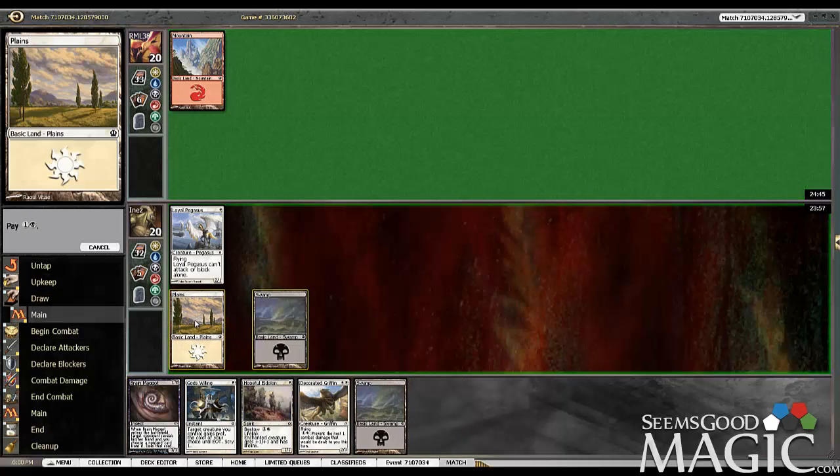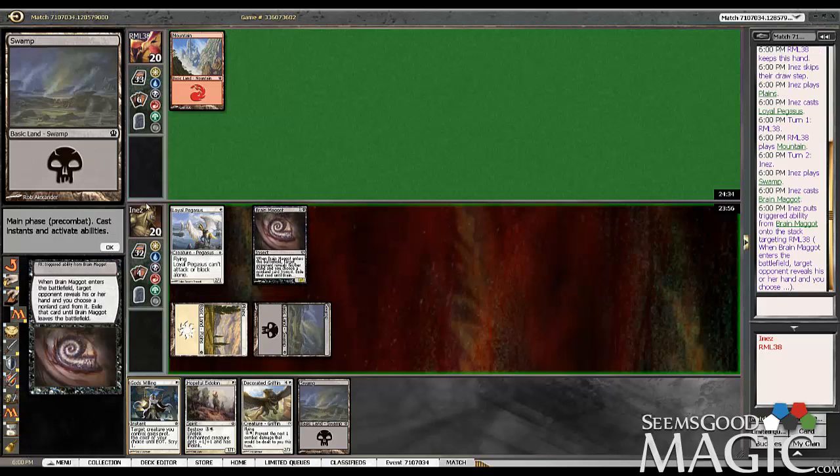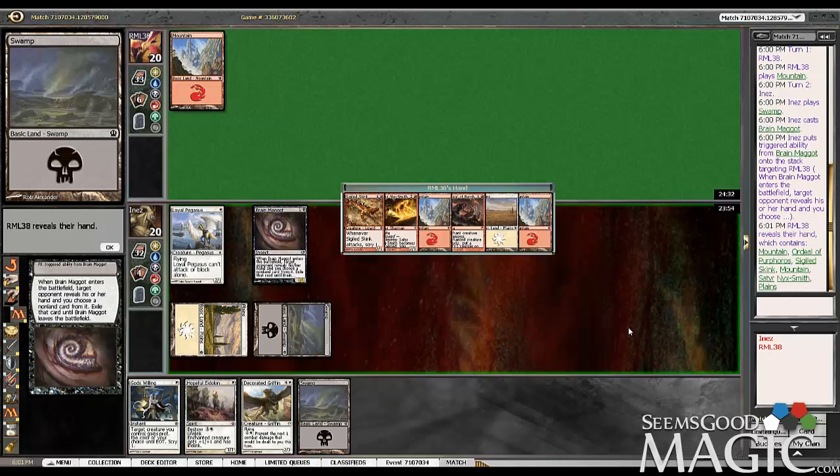Alright, let's drop a Brain Maggot. See what we've got in our opponent's hand here. So we've got Sigiled Skink. Ordeal of Purphoros. Satyr. Nyx Smith.